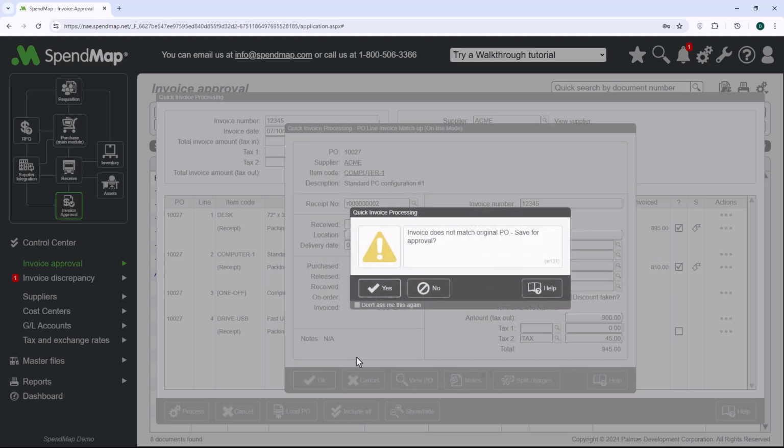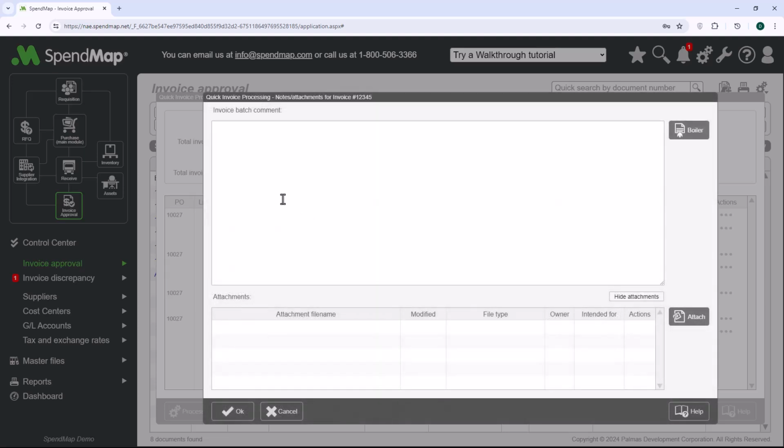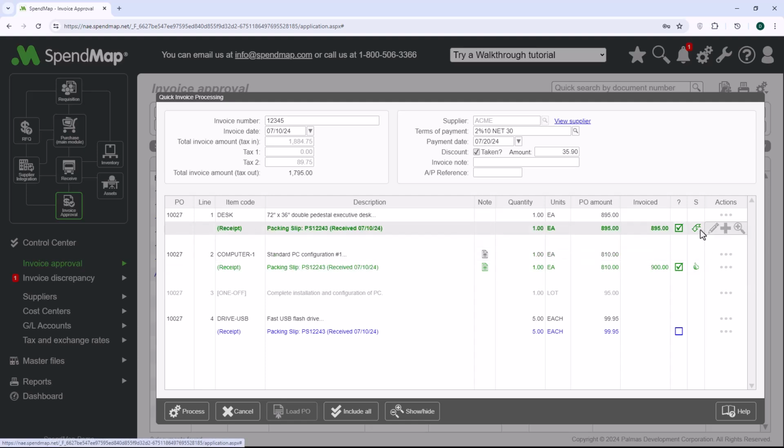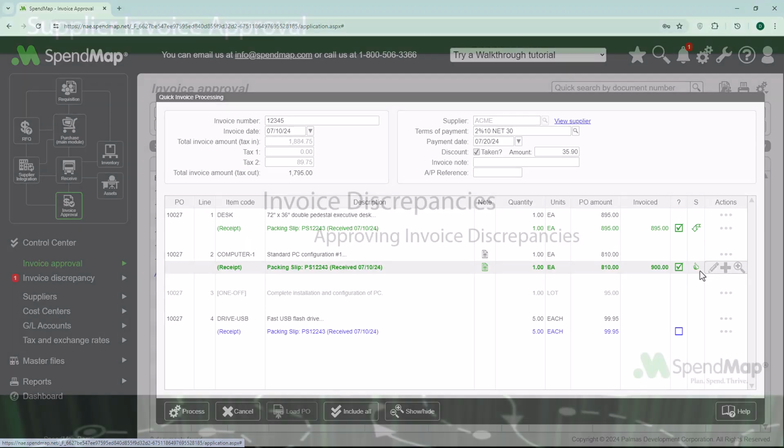Regardless of the reason, when an invoice doesn't match the original PO, the invoice discrepancy can be routed for online approval before releasing the invoice for payment and sending it over to your accounts payable system. So the idea here is that whoever's doing the invoice matching can get the paperwork off their desk, the invoices that match the associated purchase orders will be approved immediately and go through the AP interface to your accounting system right away, and any invoice discrepancies will remain on hold until they're either approved or rejected.